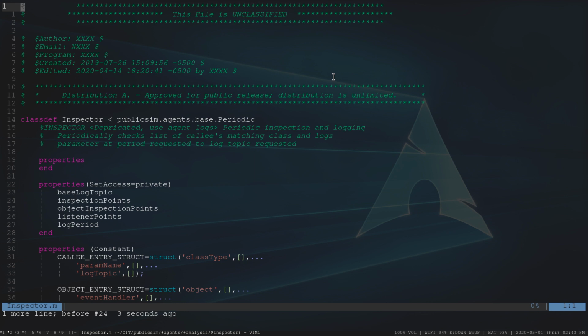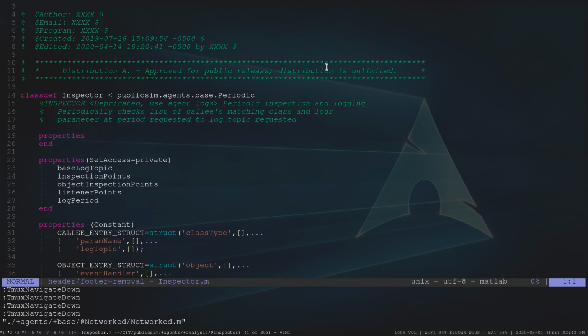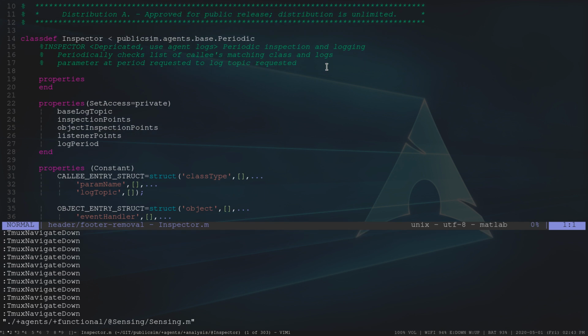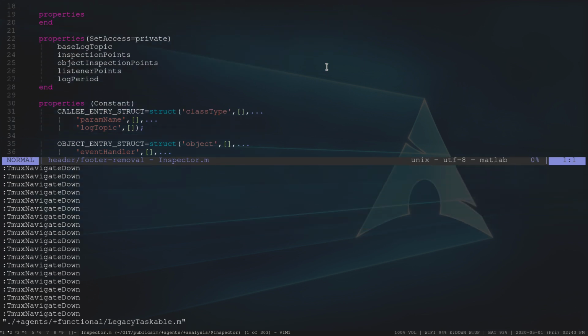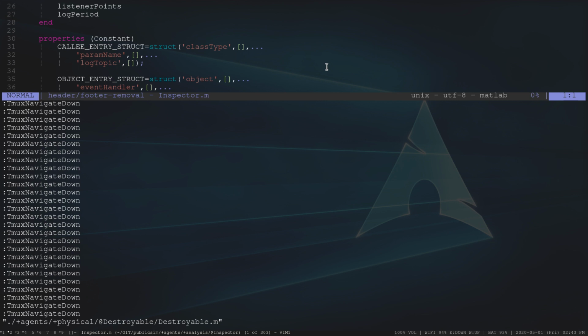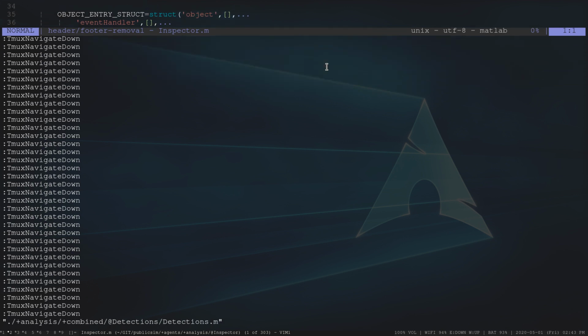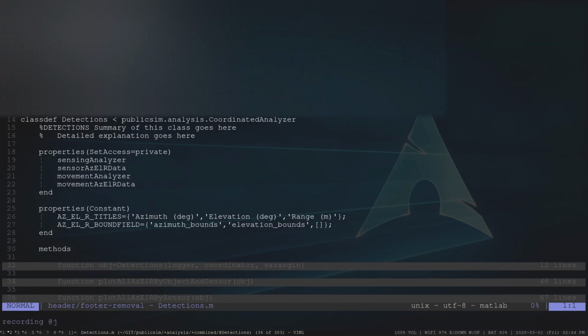But let's just say that there's only a very small number of places where I might run into this problem and I don't care. So the next thing that I would do then is I would just say args all the m files now go into the argument list, and then I just want to show you what happens. So I can then do argdo normal @q. Normally I would run this silently, but I want you to watch it chug. So I say, oh, cool, it's triggering a different file here. But you see how slow this is? This might be fine if you only had 10 files, but I have thousands of files in here. So I really don't want to do it this way. And this was my indicator of a smell that there must be a better way to do it.